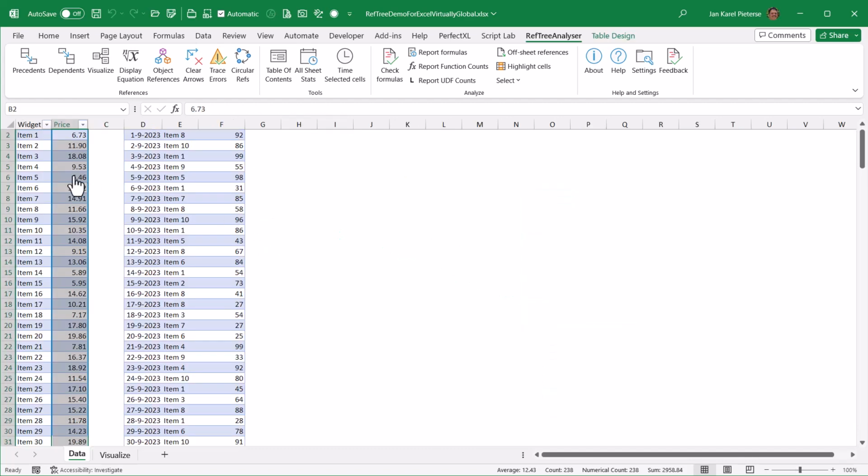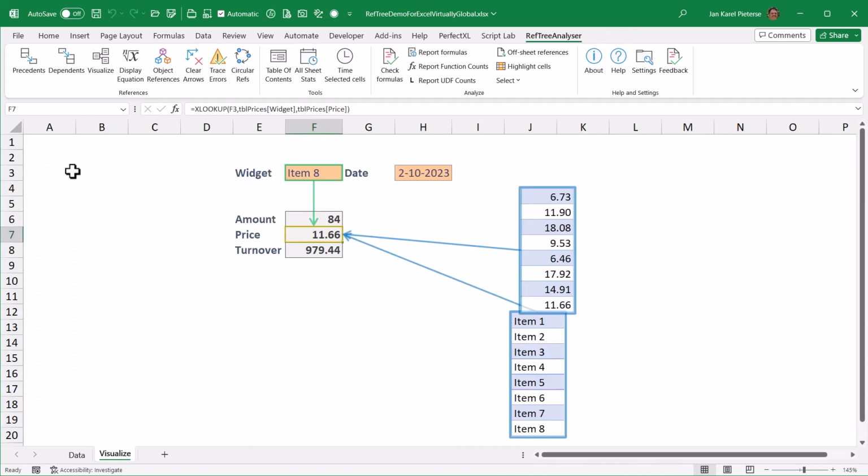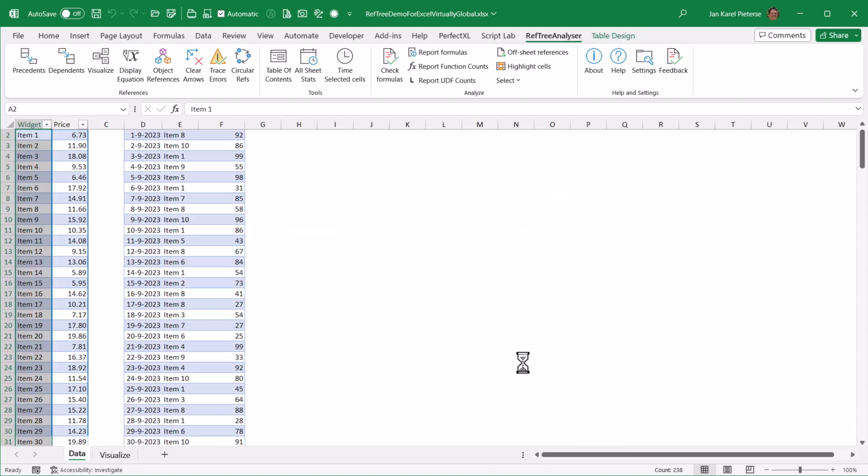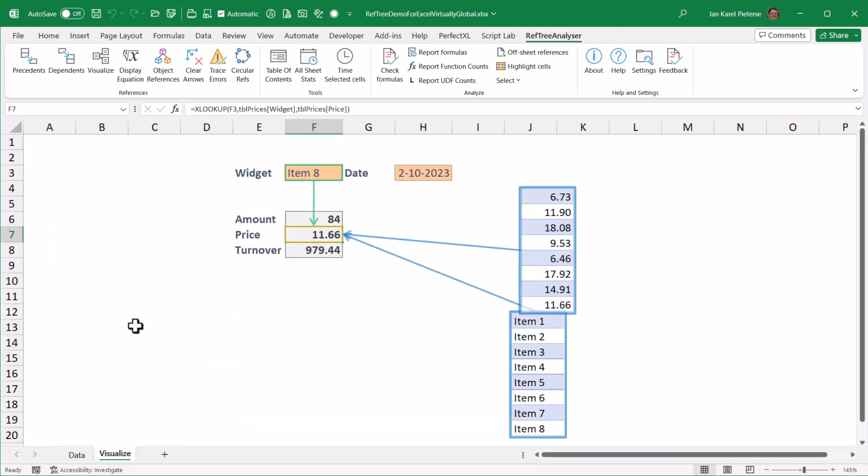And you can see that one of the arguments of the formula is actually this column. And if we click on that column again, it's going to take us back to the formula in question. And the other range that the formula is taking values from is this one. And we can click here to go back again. And finally, the first argument of our formula is pointing to this cell.